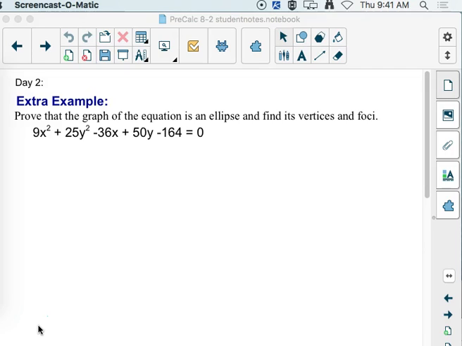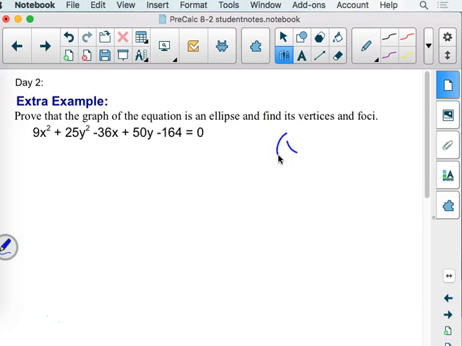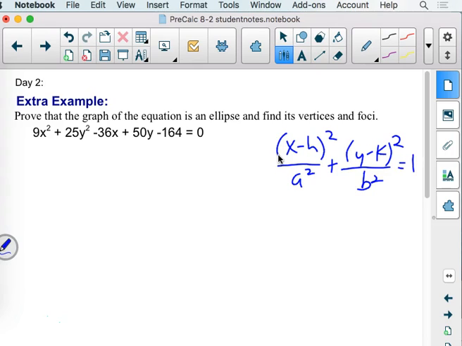Because what we want to do with an ellipse is make it look like this. Or in the case of a vertical ellipse, the A and the B will switch positions down there. But that's what we want it to look like. And having binomials squared is what we do when we complete the square. So I start thinking, well, that will mean I need all the x stuff together in one spot if I'm going to complete the square for x squared. And then I'll need all the y stuff in one spot to do that.